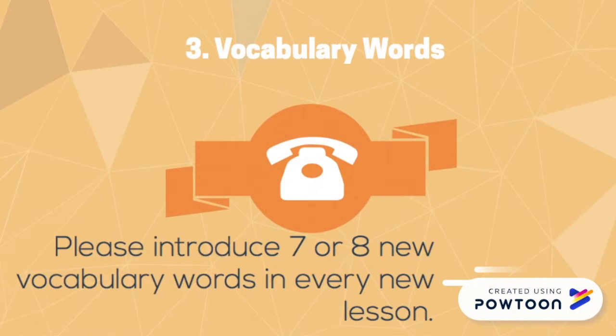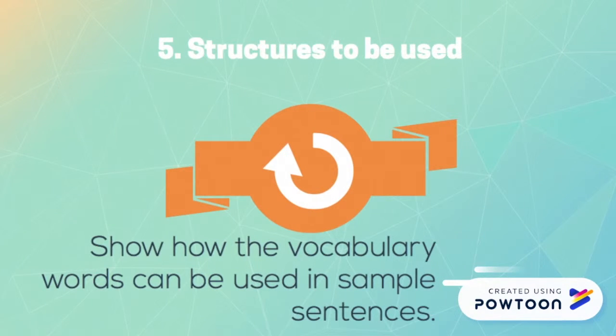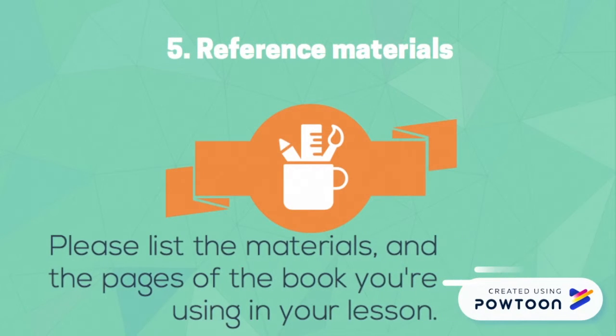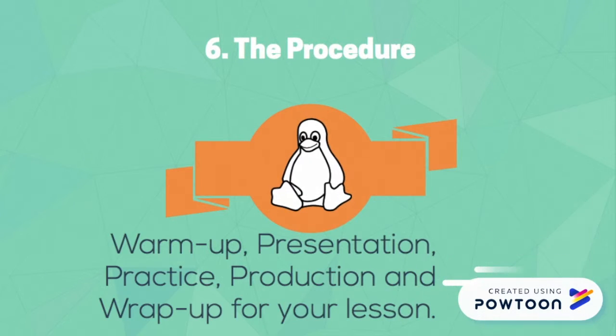Vocabulary words. Please introduce 7 or 8 new vocabulary words in every new lesson. Structures to be used. Show how the vocabulary words can be used in sample sentences. Reference materials. Please list the materials and the pages of the book you are using in your lesson. The procedure. Warm-up, presentation, practice, production, and wrap-up for your lesson.